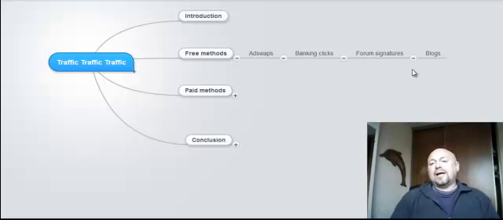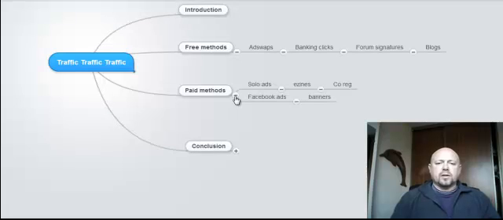I didn't write on here SEO, search engine optimization. Well, of course, if you're looking at a blog, then you would have it optimized as best you can by using certain plugins. They're all free, mostly free plugins. But you can't use search engine optimization to drive stuff to sales pages or squeeze pages. That stands to reason. But these free methods all work to a certain degree, but don't let anyone tell you you can build your business through it.